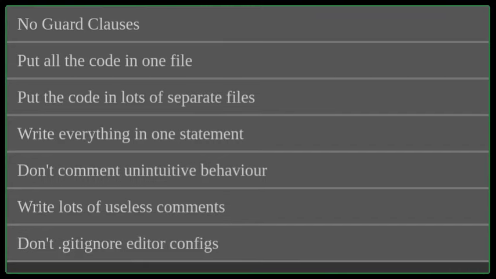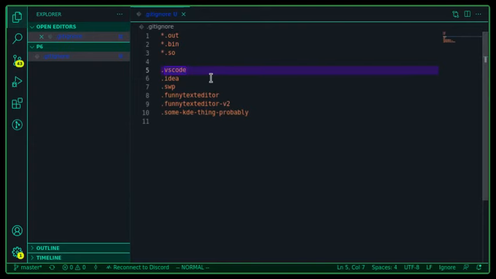Next, be sure never to add editor configs to gitignore. Make sure all the editor configs are allowed in gitignore, and be sure to edit your code at least once in every editor, turning on any autocomplete features.